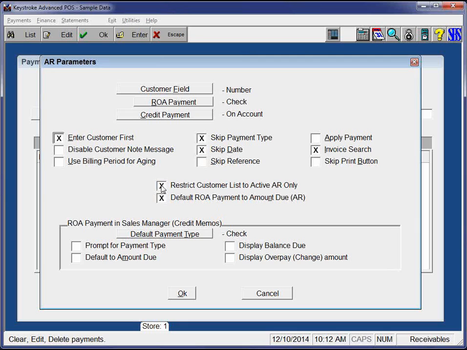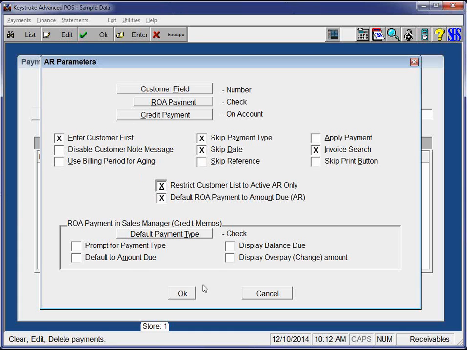We have had a few calls on this new parameter. Just keep this in mind to you dealers out there, that when they call and say, I can't see all my customers on the list, it's probably this parameter here that says if you don't have a credit limit, I don't want to see you on the list. That's pretty much how that works.